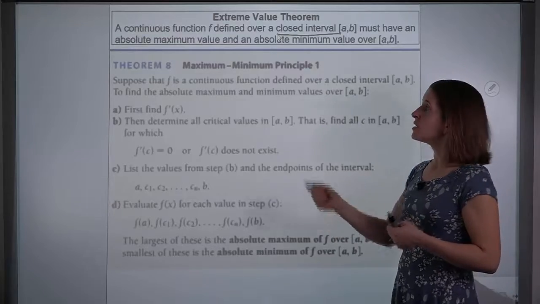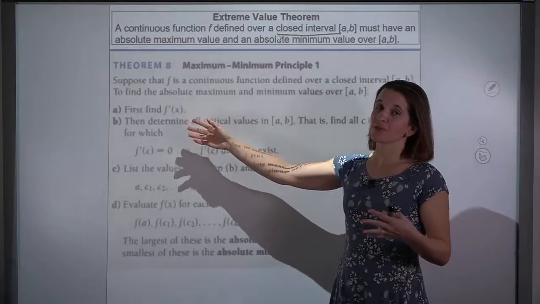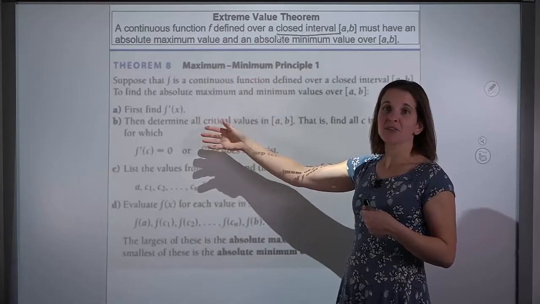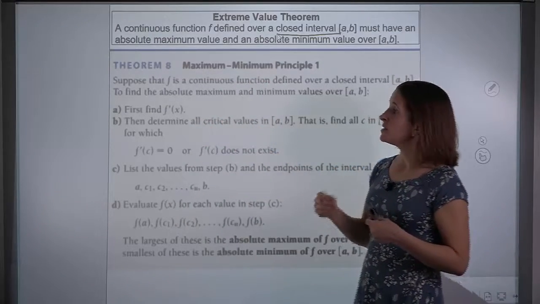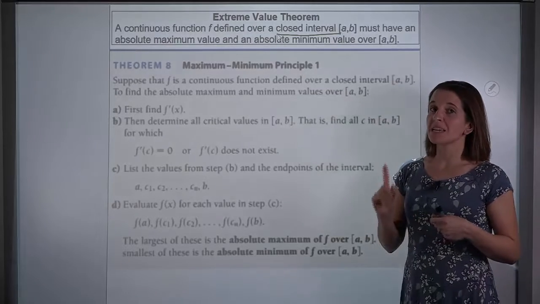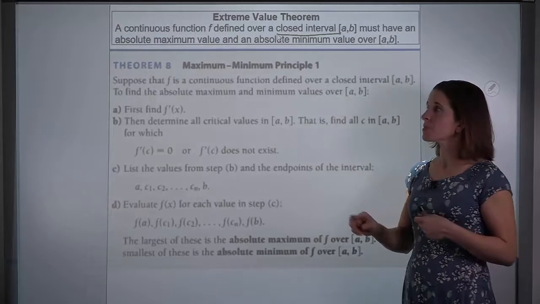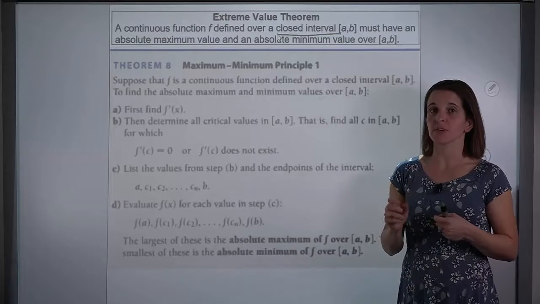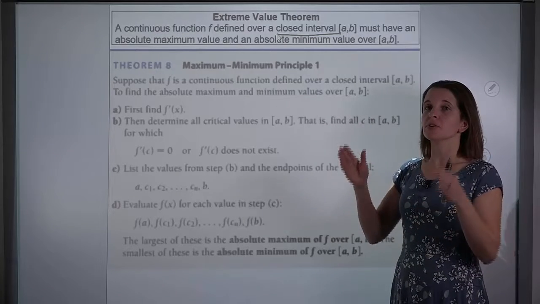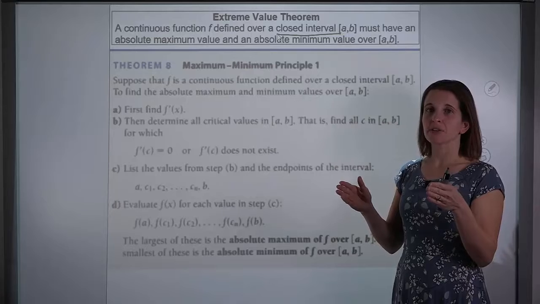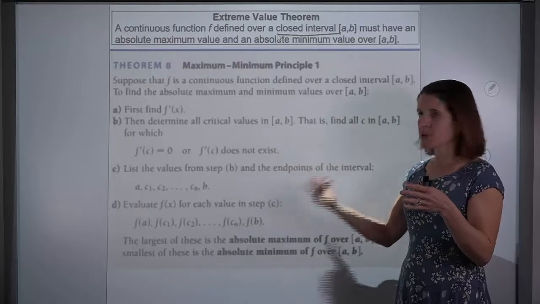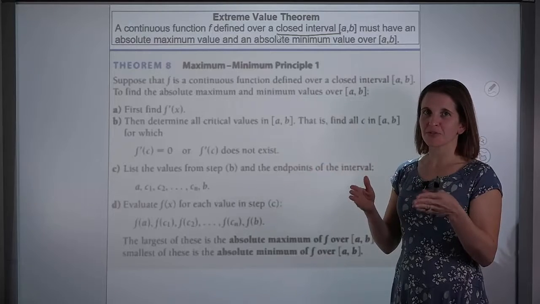So what we're going to do is take the derivative. That's been the first step of just about every problem in this unit. Find critical values, and then we do need to make sure that those critical values are in the given interval. I don't think I have one of those in these notes, but do watch out for it on the homework: if your interval is 1 to 5 and one of your critical values is 7, you don't want to consider that going forward for the rest of these steps, because it's not in the interval you're looking at.